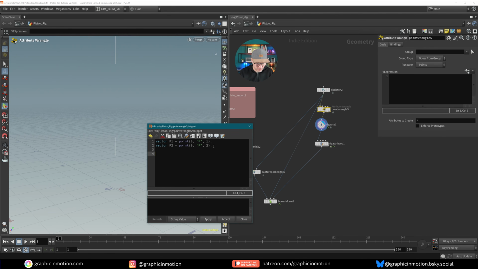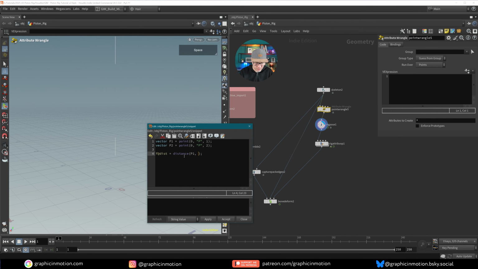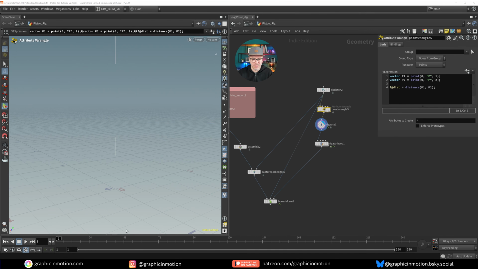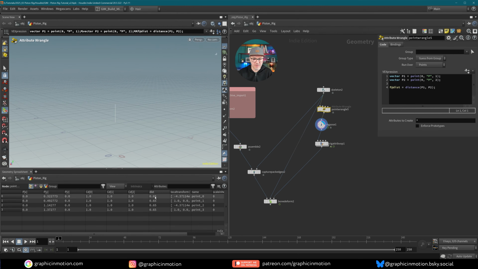Now, I will create a float attribute that is called dist for distance. And now I can just use the distance function. And the distance function actually only requires two vectors, and we have them in here. So we have P1 and P2. And apply and accept, everything should be fine. If we take a look at our geometry spreadsheet, we should have now a distance attribute here that is stored on our points.